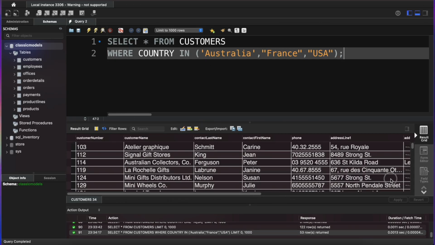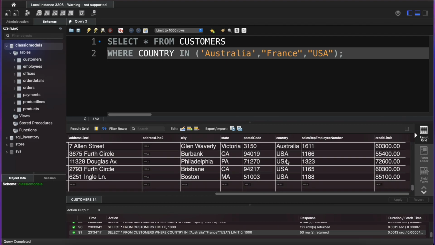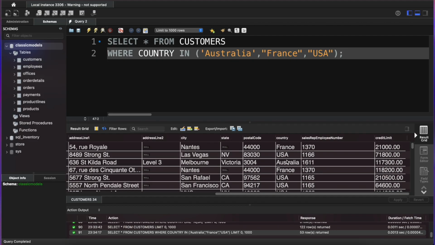So here it is. All are included for those countries. So this is a simplified method where we are not using multiple ORs, instead we use the IN operator.